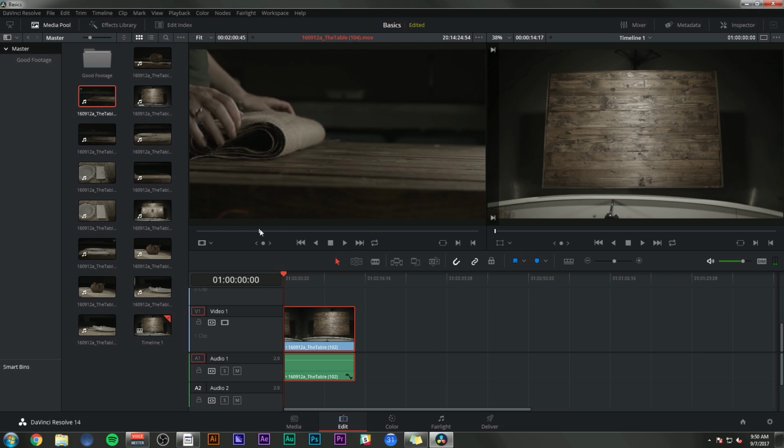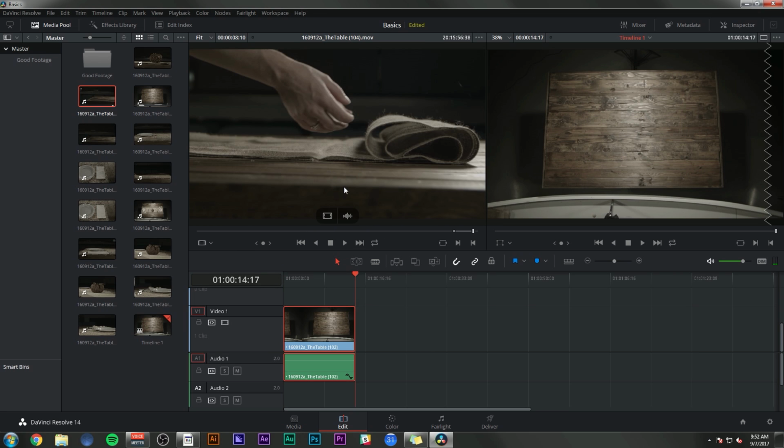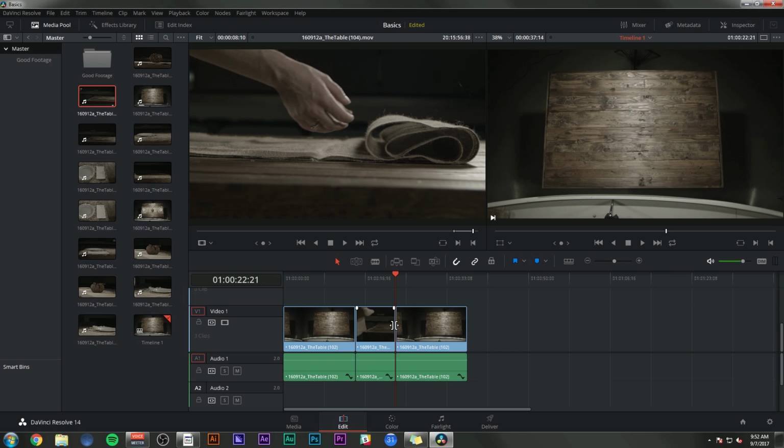Now let's pick a different shot here. Now if I wanna bring this clip down into the timeline, I can also drag it on top of my program monitor. I have a lot of different options here. I'm not gonna go over all of these, but there are some pretty cool time-saving things you can do by doing it this way. Things like if I hit insert, it's gonna put it in between two clips. Overwrite's gonna put it over whatever's in the timeline.